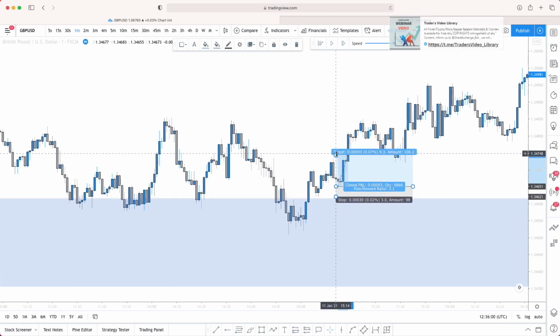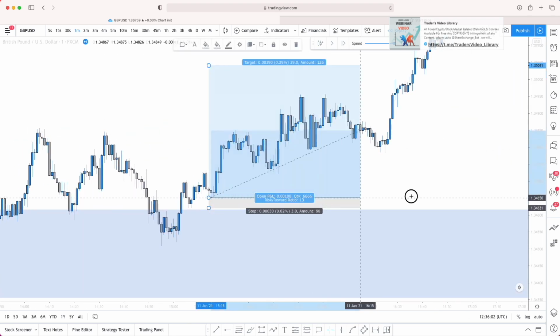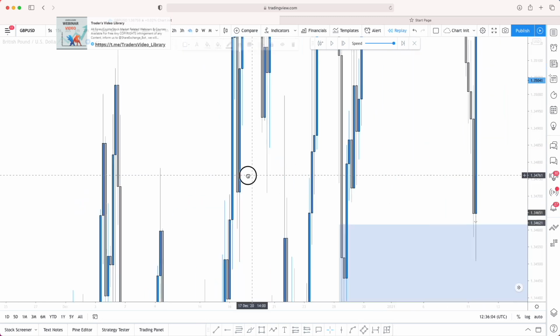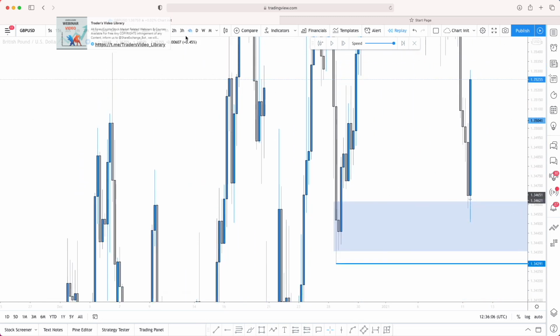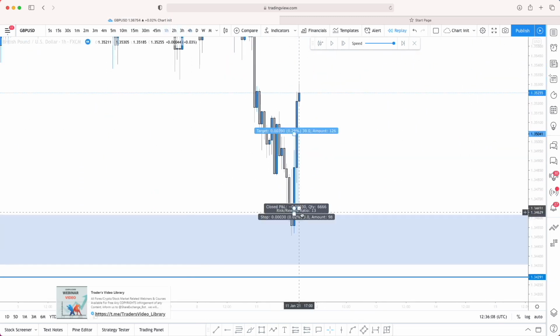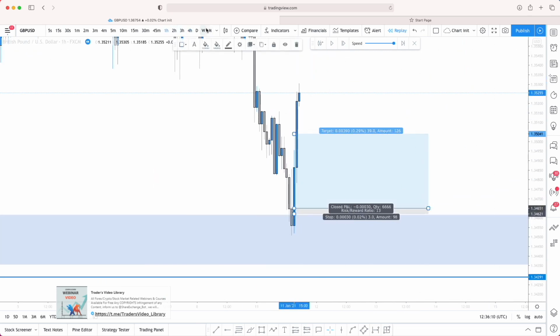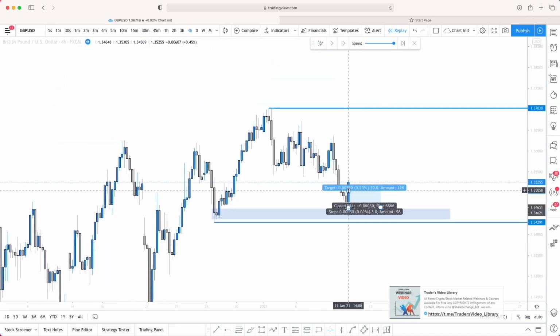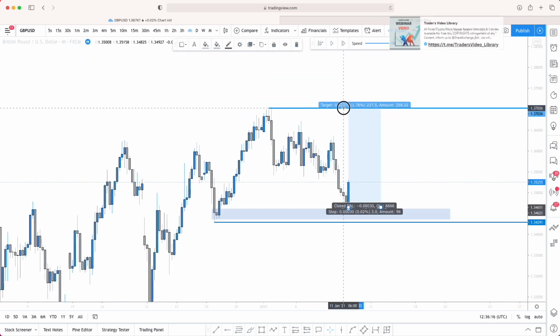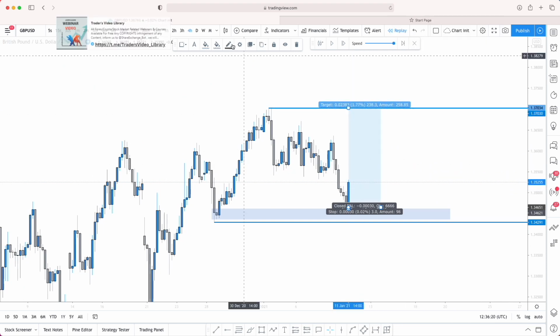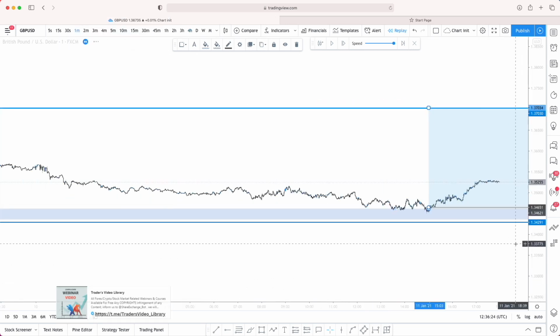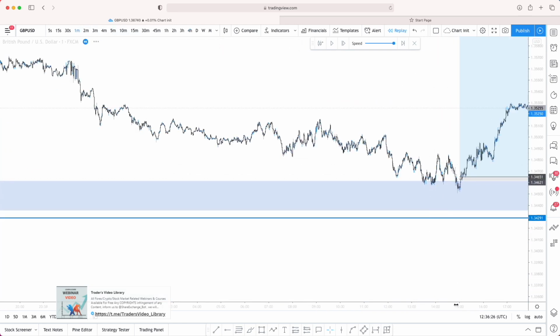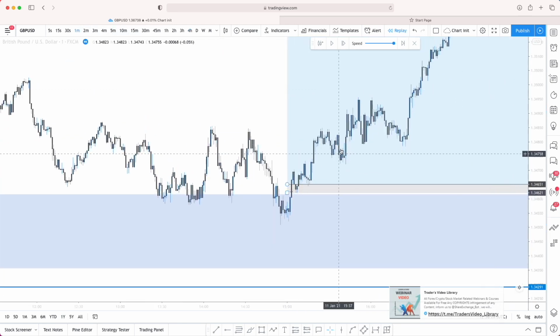Where's your target going to be? Your target is still going to be that structural point, that structural high. Your target is still going to be that 4-hour and daily high, to reach the top of that range. Simple as that in terms of setting target. When do you move your stop loss to break even? That is the question, and that is how to manage your risk most effectively.